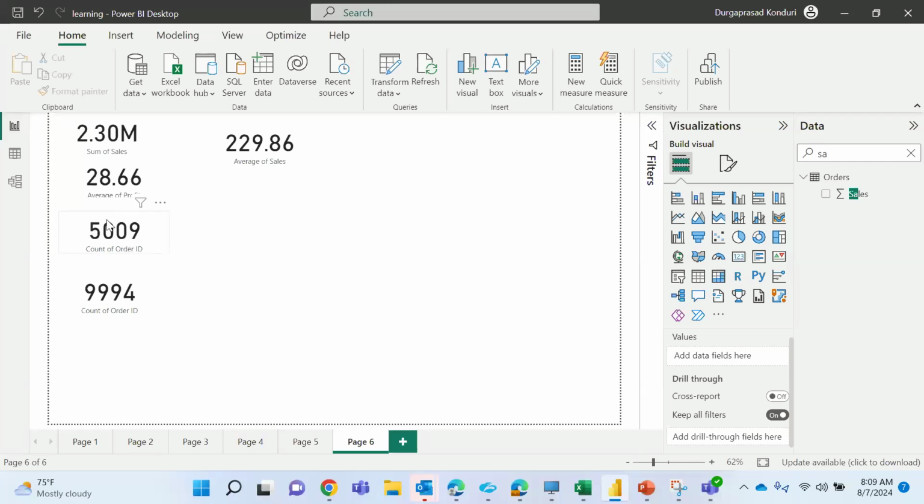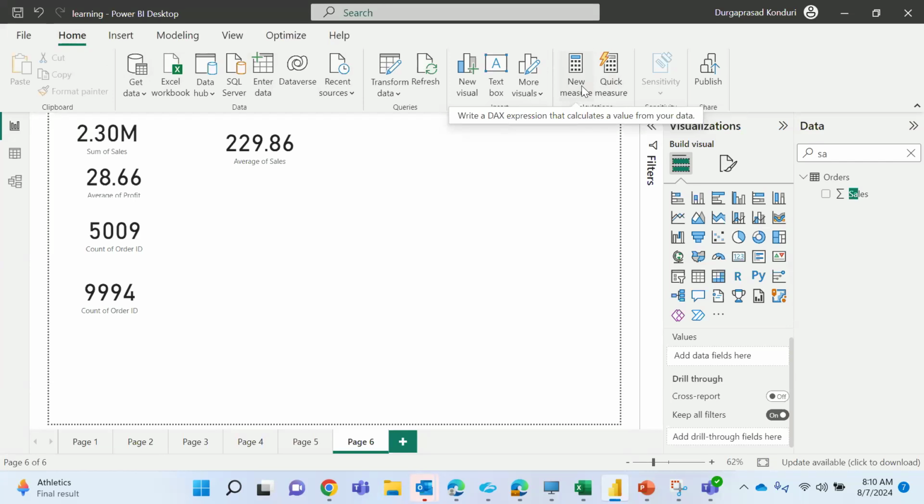So for per order I will be looking at this, whatever we have. This is a default function, right? But I don't want to use this default. I want to use something else, on a customization basis. How could I do that? For those, we could create measures. First, let's see how we could do the sum of sales. If I want sum of sales, what do I need to do? There is something known as measure over here. If you go to Home, you see there is New Measure over here, right?